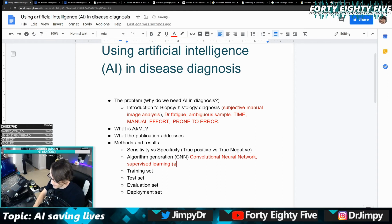And we'll go through what that actually means in this scenario, but effectively it means that experts have looked over the data and gone, you've got that right, the machine has got that wrong, and then that can guide the next learning stage of the machine, and you go through iterative rounds of learning. Annotated by experts. Supervised learning, and it's trained. Okay, so that's what we mean by that.